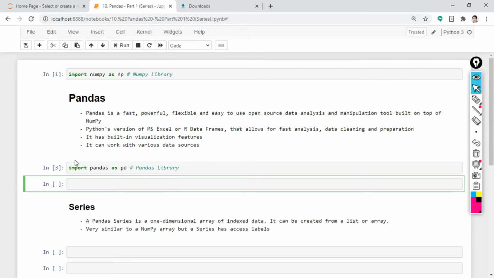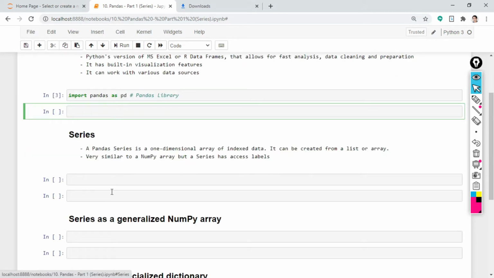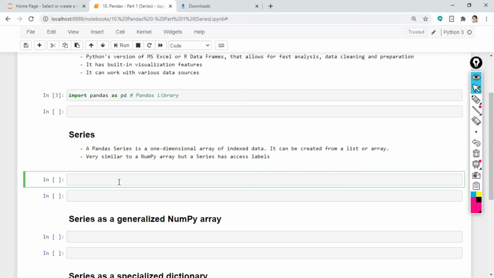Before we proceed to data frames, let us first discuss the pandas Series. A pandas Series is a one-dimensional array of indexed data. It can be created from a list or from a NumPy array. This is very much similar to a NumPy array, but a Series has access labels, as you can see later.